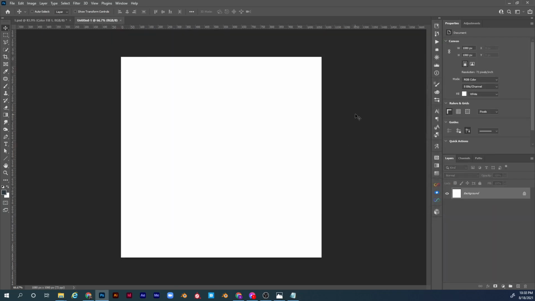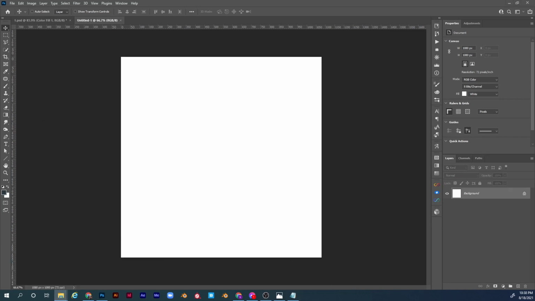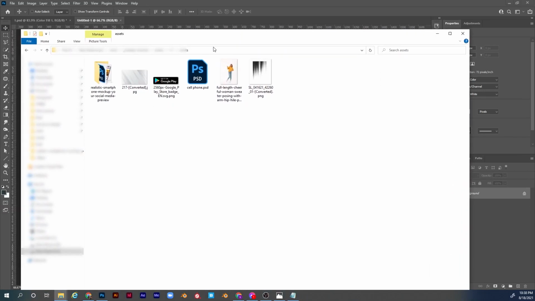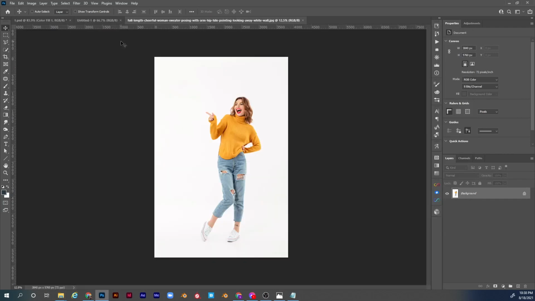Okay, first of all, let's open the main subject image here. Let's choose it, right click, open with Adobe Photoshop, whatever version you have now. Let's click on this icon to remove it.